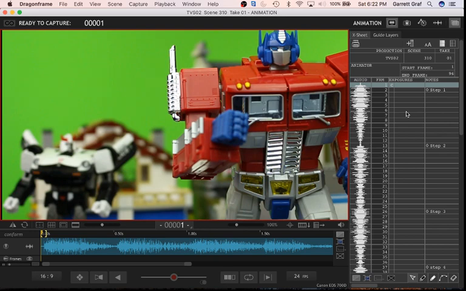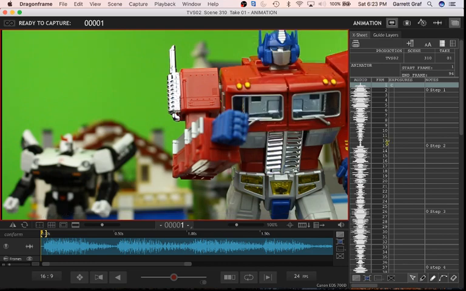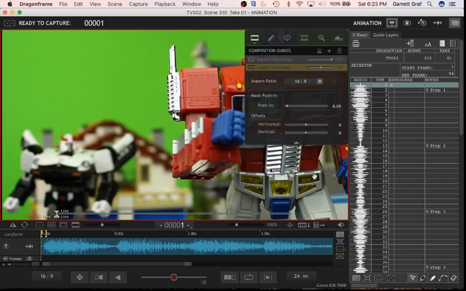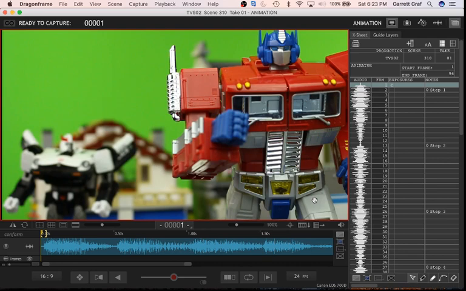Yeah, walking and running cycles are so annoying. I completely agree with you. Okay, but we're going to have to do it because that's what the story calls for. So we're going to have Prime running here. We're going to have 12 frames. So what I'm going to do is 7 frames until he goes airborne. So it's going to take me 7 frames to get his other leg swung around.